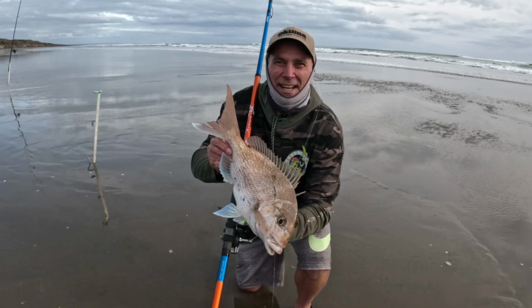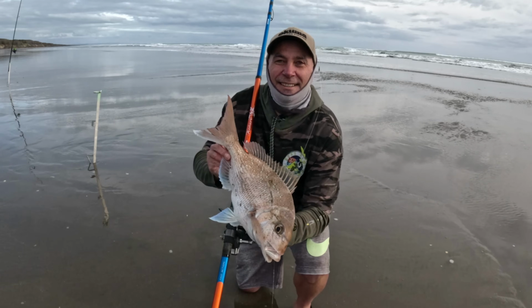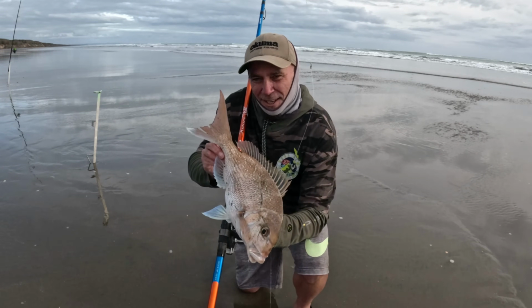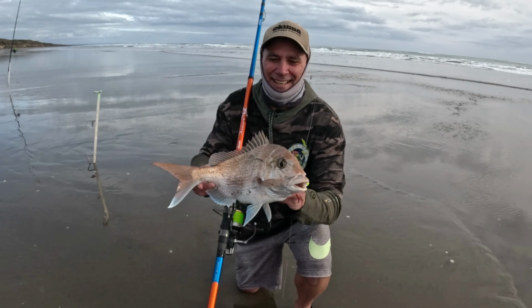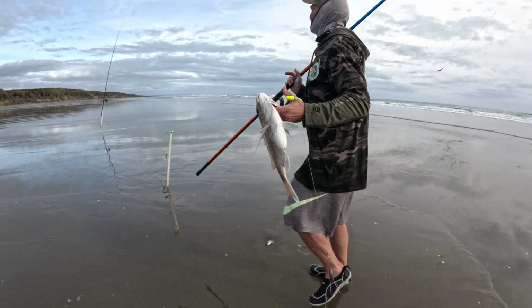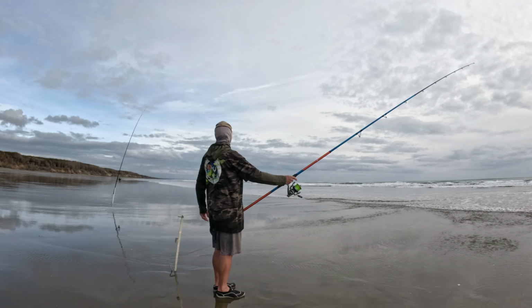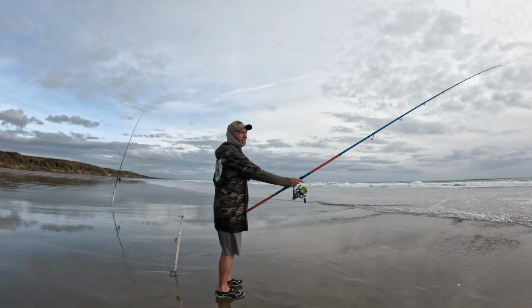on the Kotare and flight surf. Nice little snappy for the bin to go with my gunid. Yeah! Got dinner. Okay guys, last bait.